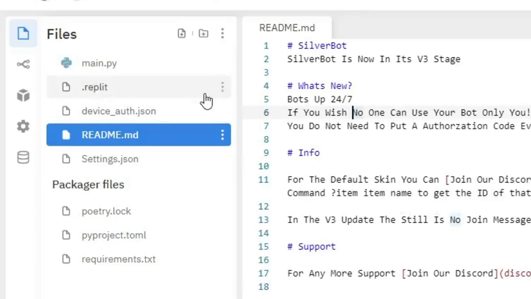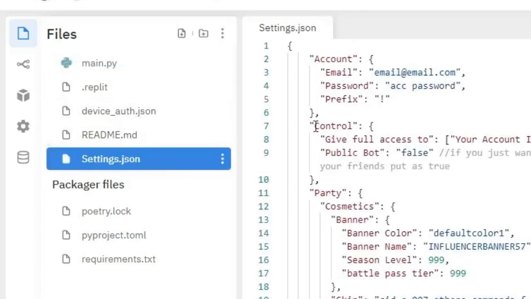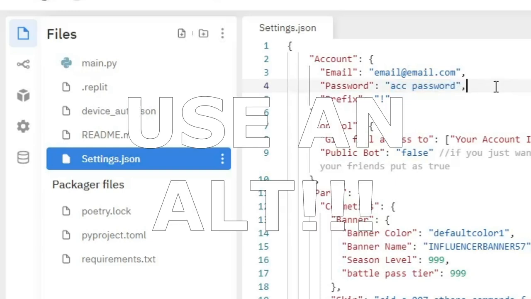After you've done this, you're going to want to go down to the settings. Then right over here, you're going to type in the email for your account within the quotation marks, and you're also going to type in the password for this account. Once again, make sure that the account is not your actual account, because this will really mess up if you use your main account on here. So make sure you have an alt Epic account and are not using your main account.